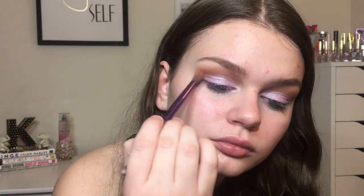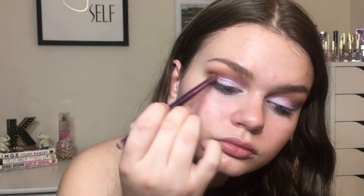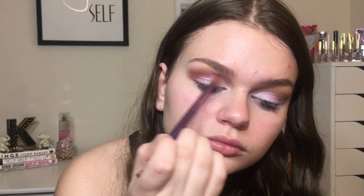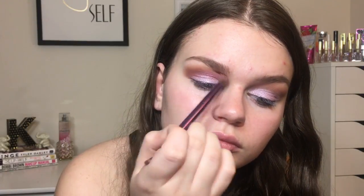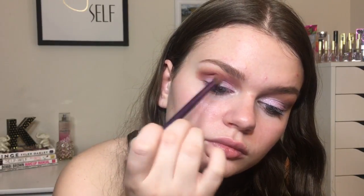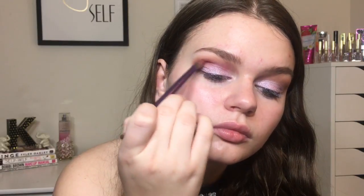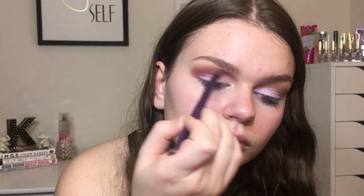For me, this look needed a little bit more pink, so I'm adding the shade Mars and Sora together because I didn't want it to be too pinky. I added Sora in there as well with it. So I'm just putting this all over the crease, more towards the bottom of the crease. I didn't want to make it too high up, so the orange shade was still peeking through the top. But this is a Valentine's Day look. I needed some more pink in there, so that's what I'm adding right now.